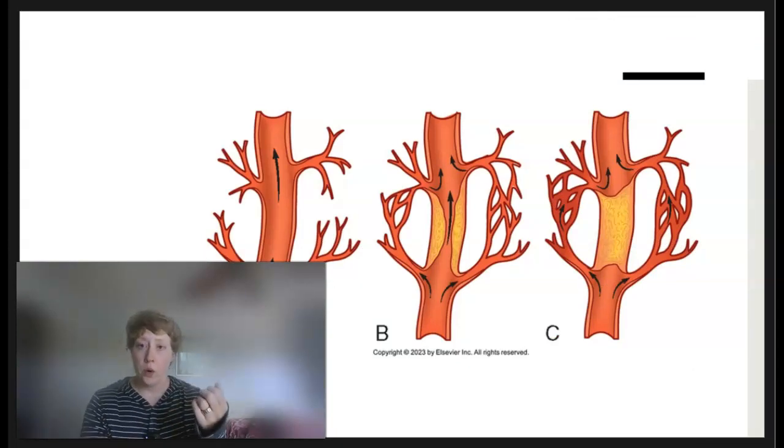With our coronary arteries, they can develop what's called collateral circulation. This is a normal coronary artery here with its normal little vessels coming out. And our body's smart. As it starts to have this narrowing of the vessels, it's like, I'm not getting as much perfusion as I normally do. So it starts to create these little branches, this collateral circulation, so that it can keep getting perfusion to the heart. The problem is this takes time. It isn't like we're blocked and I need to build this right now. It takes a long time to develop.